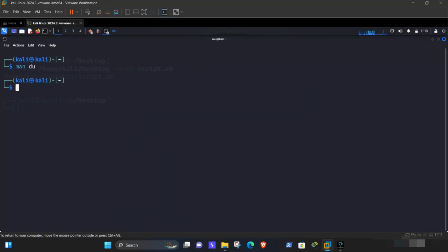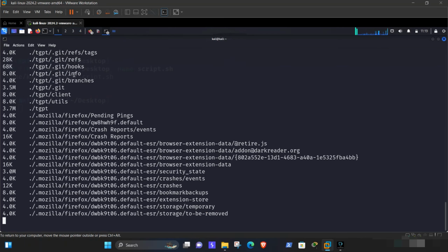So let's take a scenario where we want to display the disk usage of the current directory in human readable format. First of all, let me clear my terminal, and I'm going to use the command du -h. The -h, like we saw on the man page, is the human readable option. It will make us able to read it in human formats.